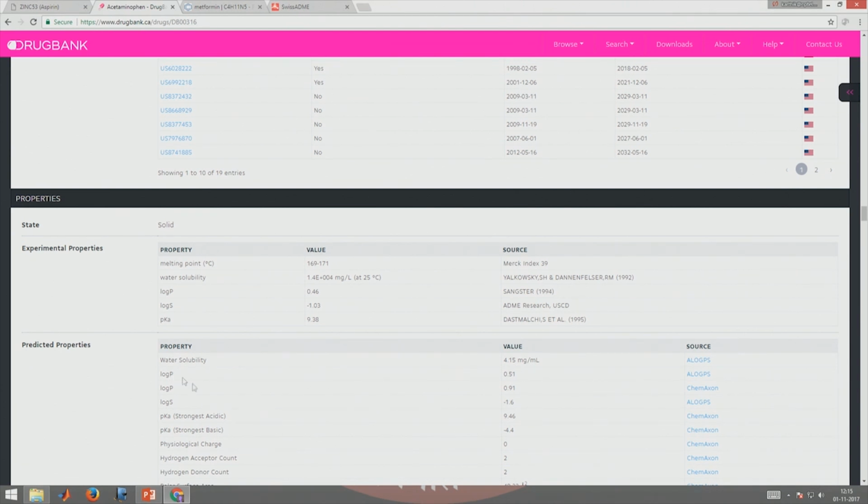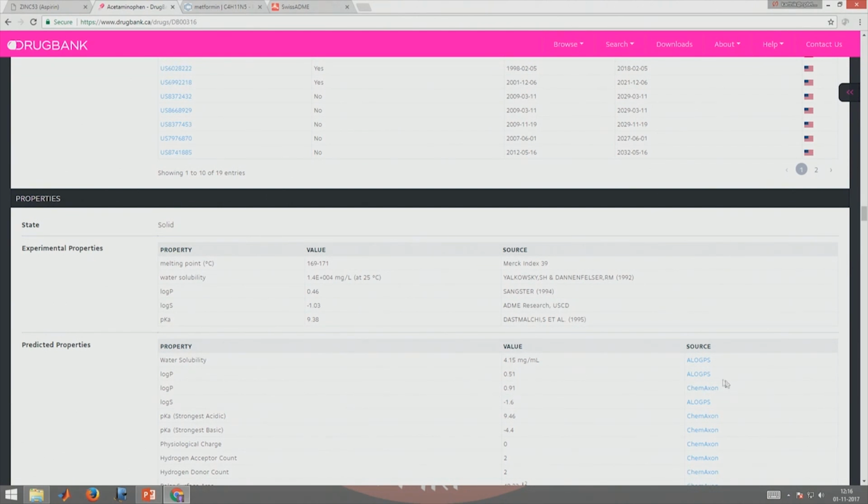Let me talk more about log P. Log P is nothing but the hydrophilic-lipophilic balance of the drug, and it tells you how hydrophobic the molecule is, so that it can cross the lipid bilayer in the gastrointestinal tract, and the hydrophilicity determines the solubility of this. So, the higher the log P, the more hydrophobic it is; the lower the log P, the more hydrophilic it is. So, this is a very hydrophilic molecule.